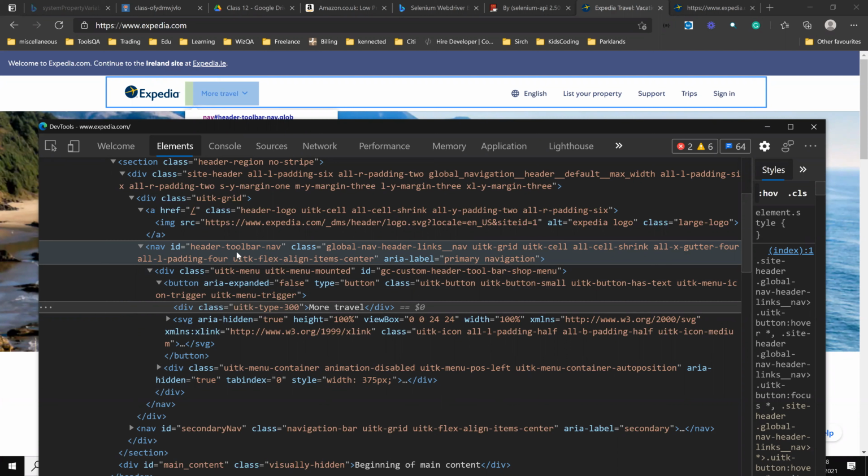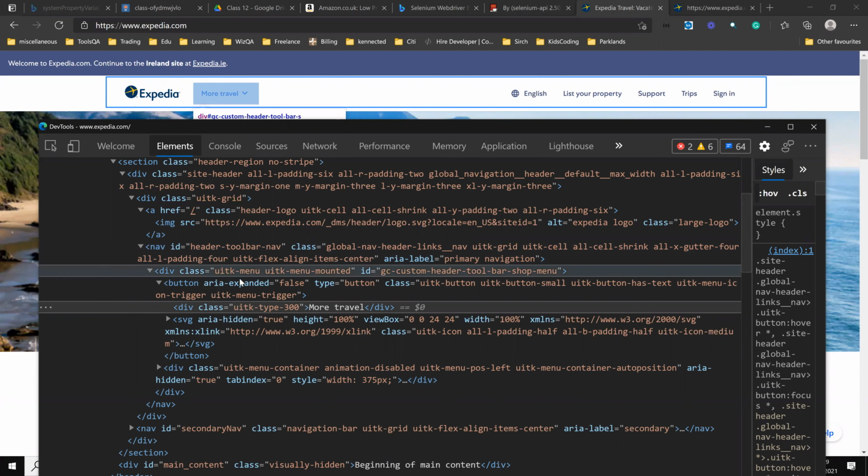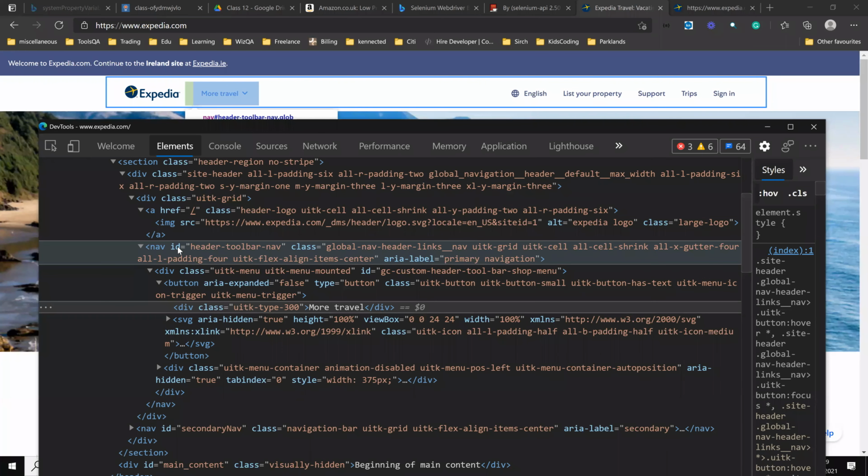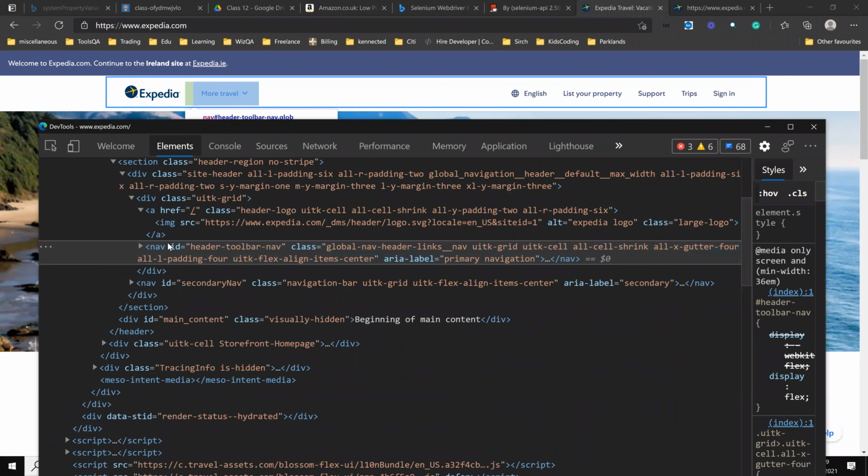This has a div and a button, because I have to click on it to expand it. Finally, I have the text called more travel. So the nav Id is the whole section containing the text. I can close this right now, and that's one of the elements I want to access.